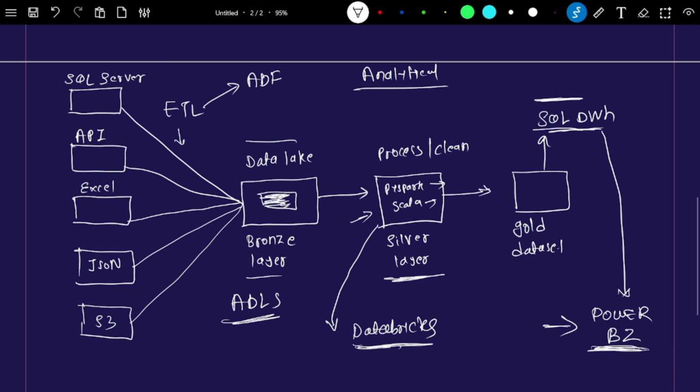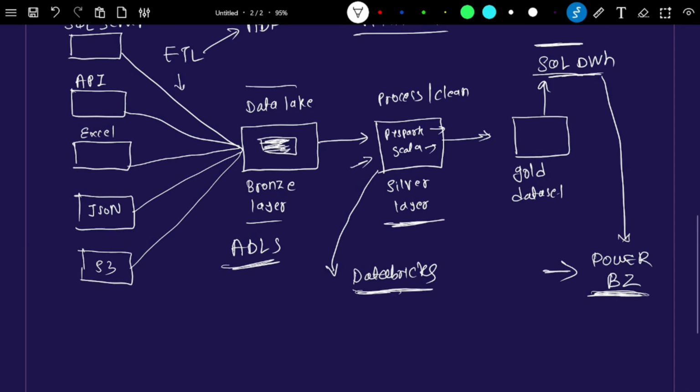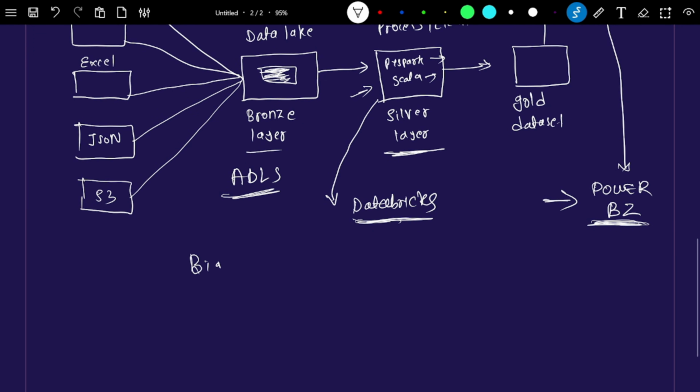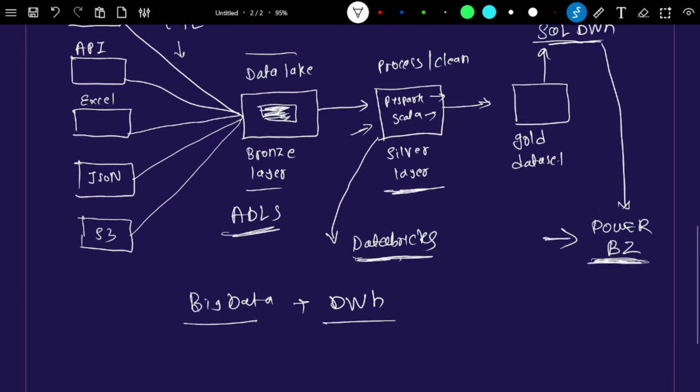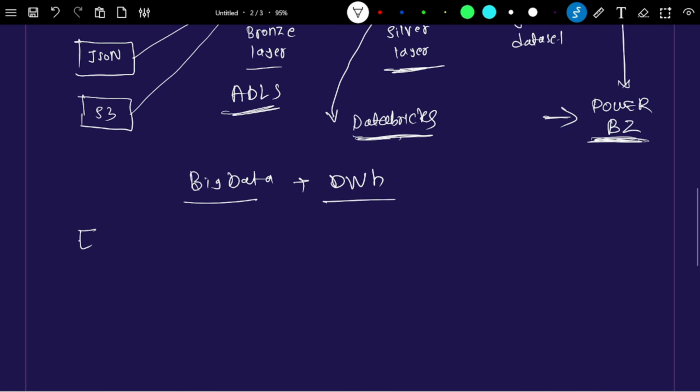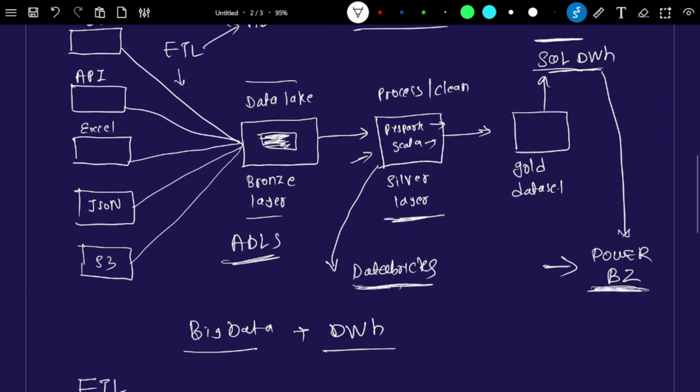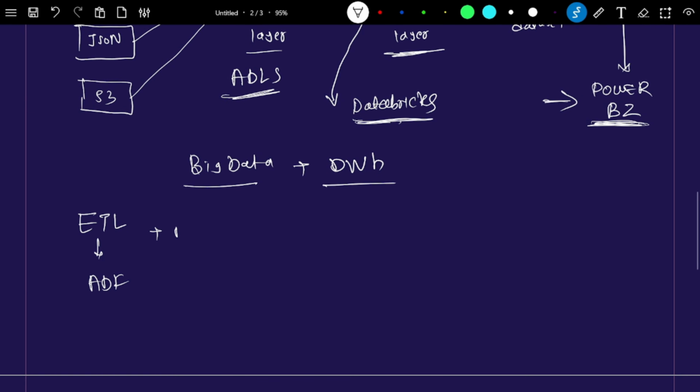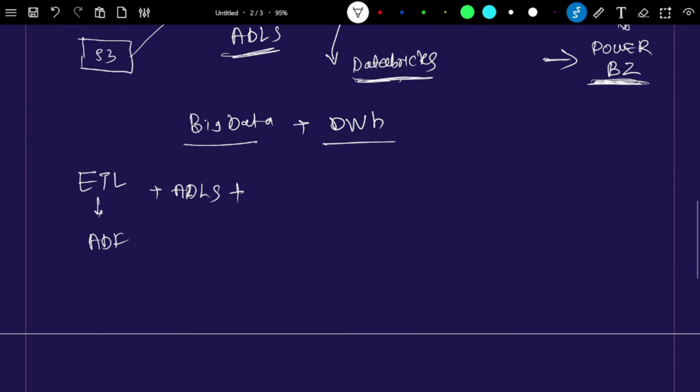Now to overcome this, what Azure Synapse has done is bring all the big data as well as the data warehouse together. It means suppose you have to perform an ETL service, Azure Synapse has integrated Azure Data Factory in Azure Synapse itself. Means you can write any kind of ETL code in Azure Synapse itself. Now for the data lake, you can easily connect with ADLS or another blob storage. Now for the data warehouse, it will provide you the SQL data warehouse.